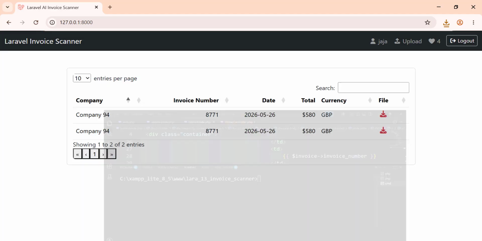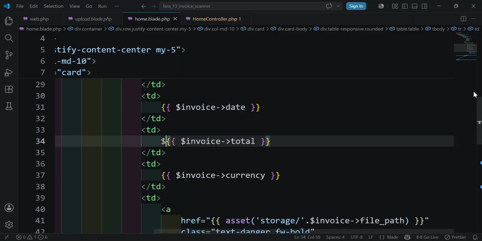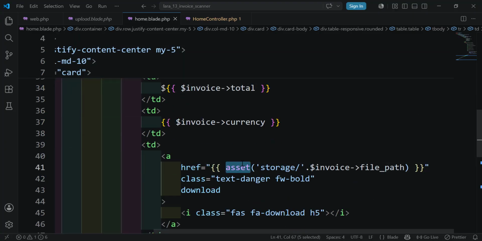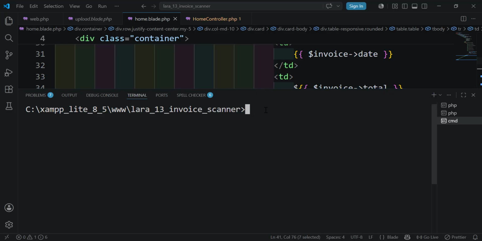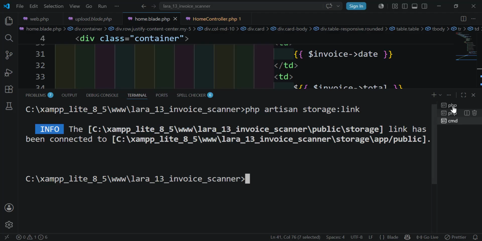So here we are using our asset, and the asset looks inside the public folder for the storage and the file. So we need to link the storage with the public folder. So inside your terminal, run the command php artisan storage:link. Okay, and we are done.